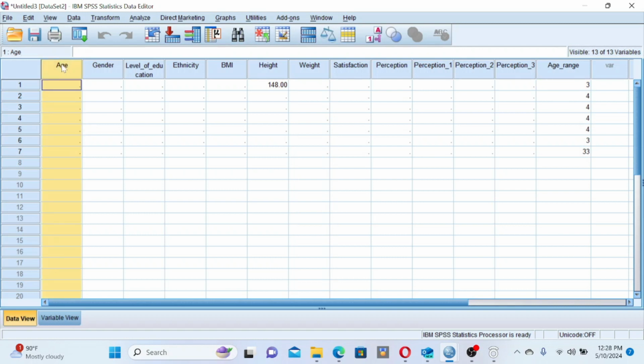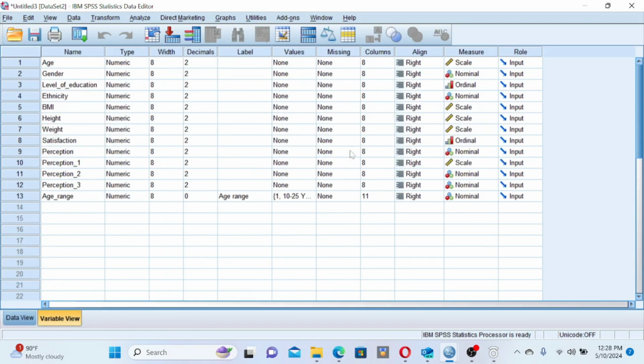As soon as you change or you transform or recode the variable, it takes effect, and the values that you begin to give to it apply to it as well. So that is what you need to take note of. When you have your data entered into SPSS, that is not a final thing. You could at any time recode it, you could at any time transform your data, and that is what we mean by managing your data, to make sure that your data is the right and the true representation of what you got on the field. So that is all about data entry and also data management.